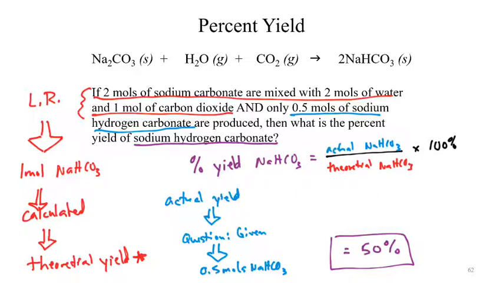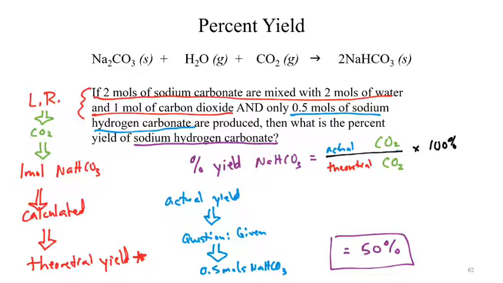We're talking about the yield of sodium hydrogen carbonate, but instead of doing sodium hydrogen carbonate, I'm going to do CO2. So the actual of CO2 and the theoretical of CO2. This is an entirely different substance, so this might be weird. I'm not going to do water or sodium carbonate. So why am I focusing on CO2 and not the other ones? Well, when we ran our limiting reagent calculation, one of the conclusions was not only that we produce 1 mole of sodium hydrogen carbonate, but the other conclusion was that our limiting reagent was CO2. So the CO2 is what's dictating our sodium hydrogen carbonate.